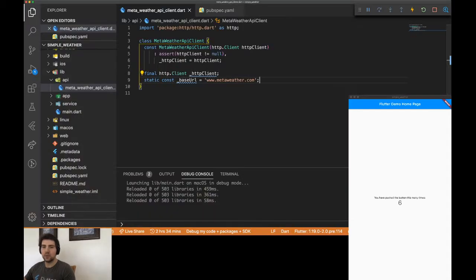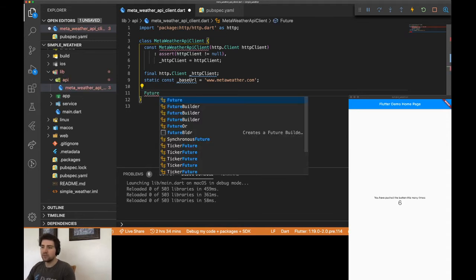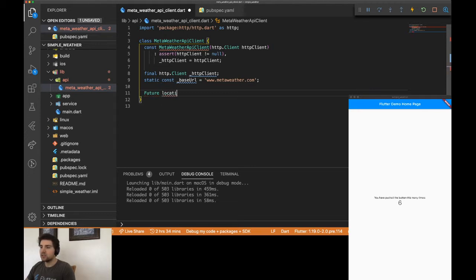Cool. The first thing I said we're going to need to do is implement the actual location search, the thing that I just showed you in the browser. So in order to do that, we're going to define locationSearch, and it's going to take a query. We saw that you need to pass in the city name like Chicago.